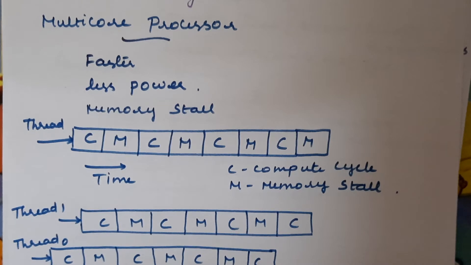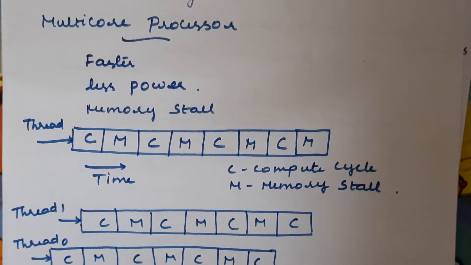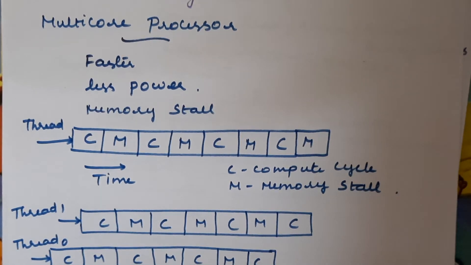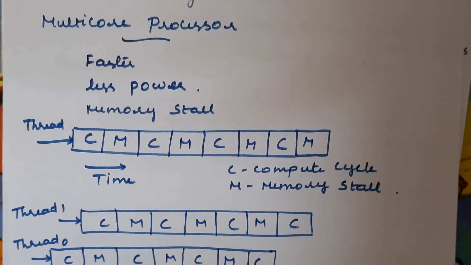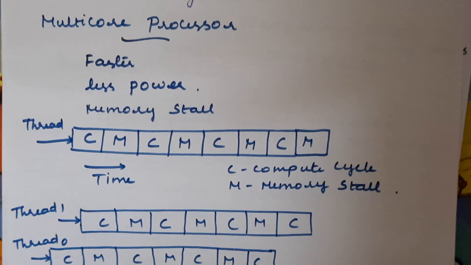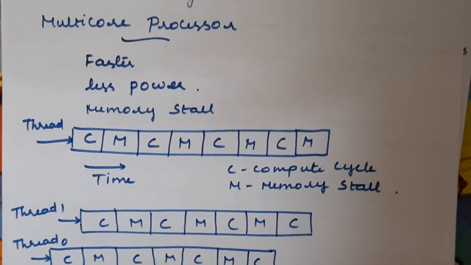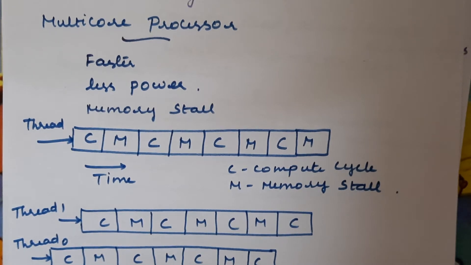One specific issue with this multi-core processor architecture is memory stall. Even though all resources are embedded together, we still get memory stall — which is the access latency when trying to get data from memory. If a particular data is not available in memory, whether it is main memory, cache memory, or any external memory, we need to transfer it from the disk, which takes more time to place the data into the required memory. This latency is called memory stall.